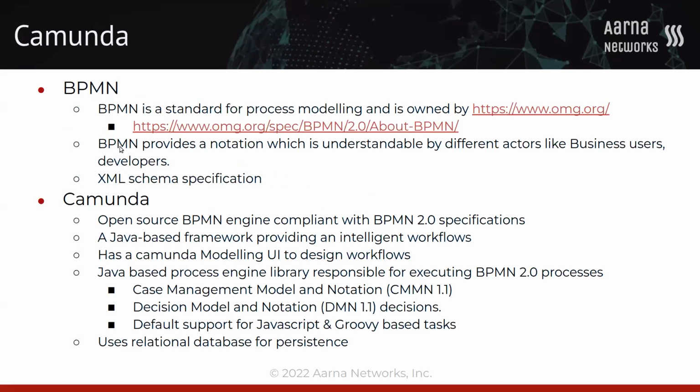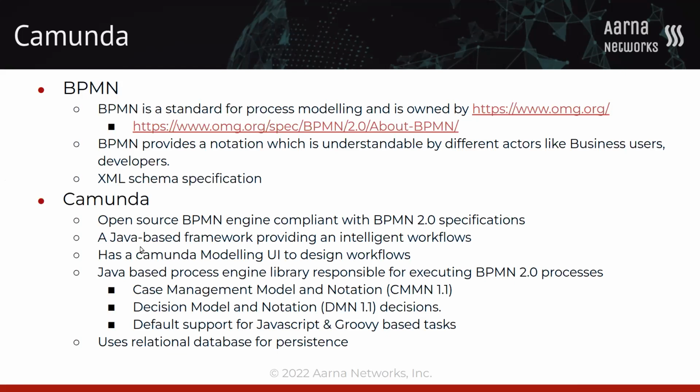Business Process Model and Notation is a standard for process modeling, and it is owned by the Object Management Group. OMG is the standards development organization, and BPMN provides the business with the capability of understanding their internal business procedures in a graphical notation, and it's in an XML schema specification. Whatever we design in BPMN, we can check it out. It will be in an XML specification.